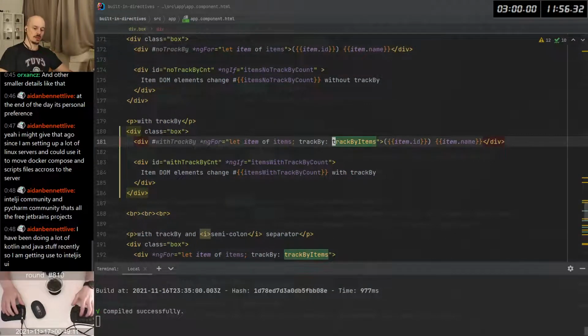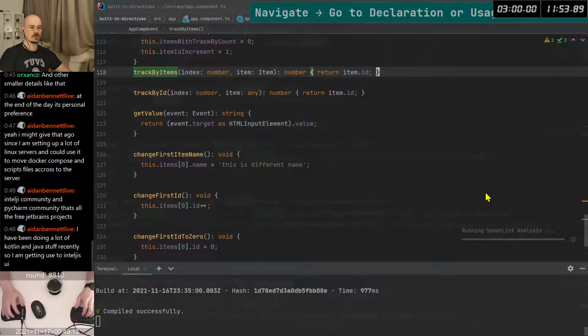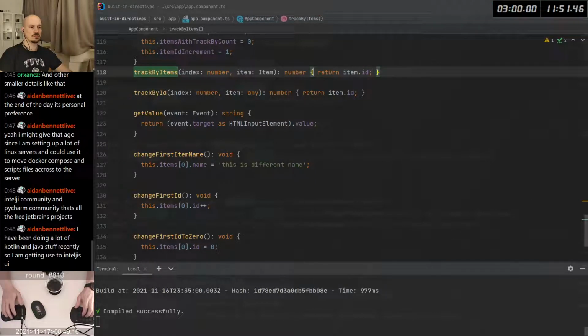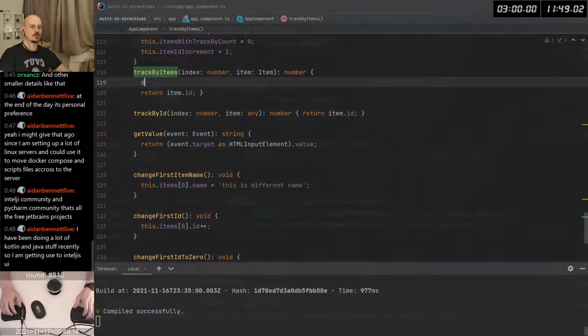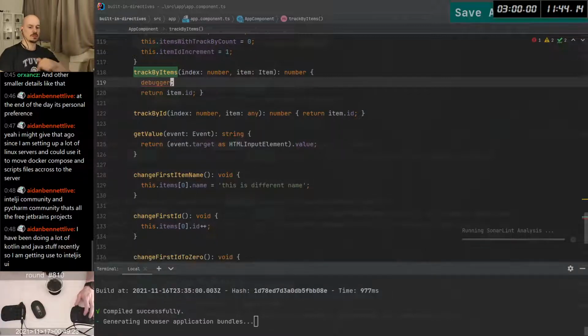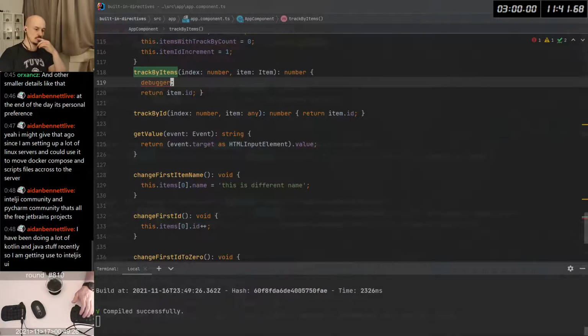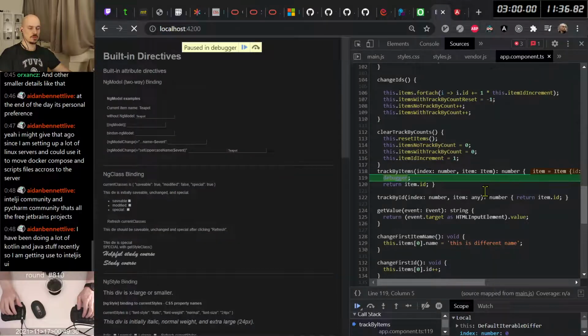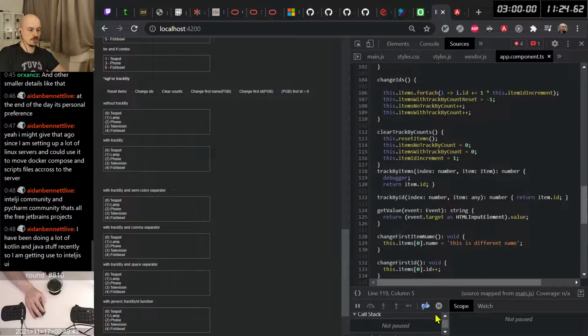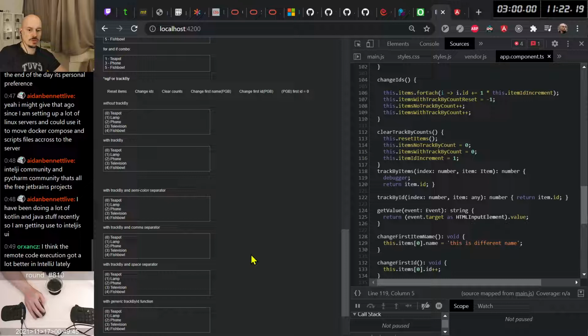Whatever. I will go there to track by items, and what I will do here is this statement, and now it will stop in our application, so maybe we will get some insights when exactly it is triggered. It is at load, of course, so we will just ignore the breakpoints for the loading of the page.